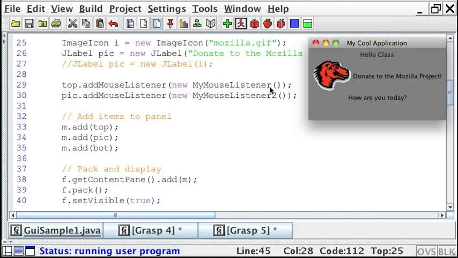I don't maintain a reference to this object because it's tightly coupled to this JLabel. In other words, there's no need for me to reuse the events that are related to this myMouseListener object, because in my program, the only item on my GUI that's going to be modified is this JLabel. And so this object, myMouseListener, only knows how to interact with that one specific label. And this is pretty normal.